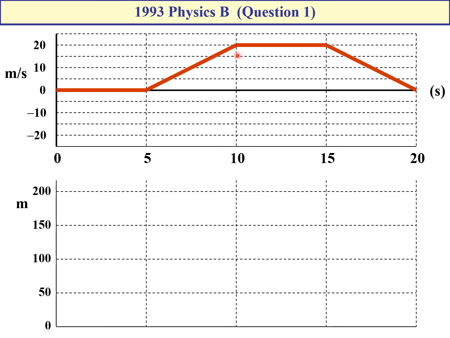From 10 to 15 seconds we're still moving, which means we're still accumulating displacement, but we're moving at a constant speed, so we're going to get a constant slope for our position versus time. And then we are still accumulating positive area, which means we're still moving in the positive direction, but we're slowing down, so the slope of our position versus time graph will decrease until it's down to 0.